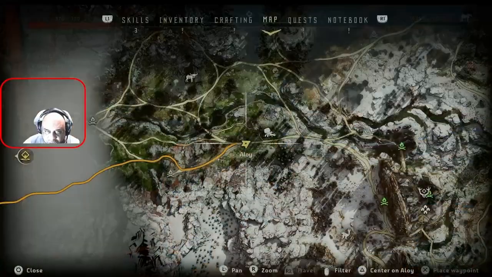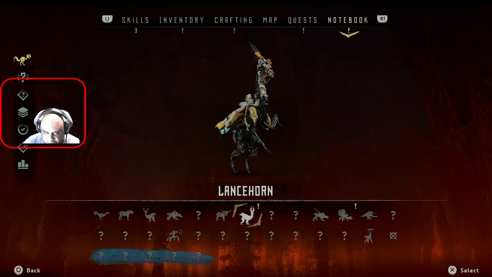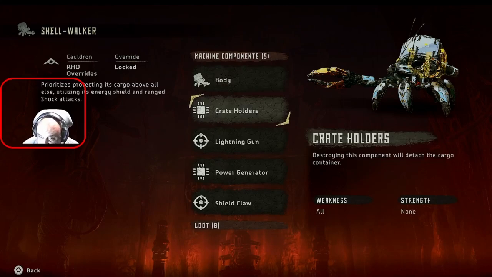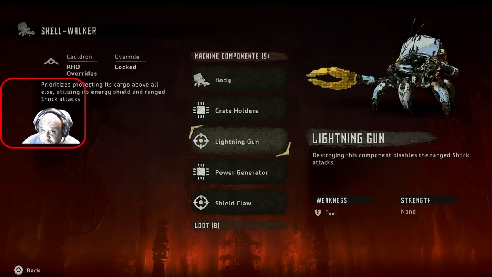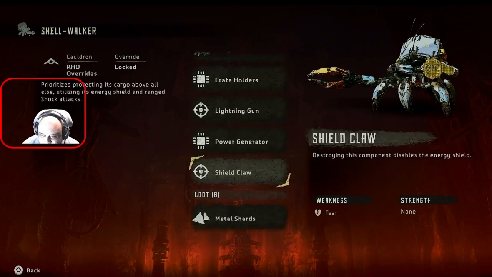What are your weaknesses, though, since you're now in my notebook? Body hard to protect synthetic muscle. It's like a crab. Destroying this component would detach a cargo container. Okay. Lightning gun. Destroying this component disables. It's got a range shock attack. Okay. Power generator. Disables all shock attacks. Oh my gosh, the shortest component disables the energy shield.